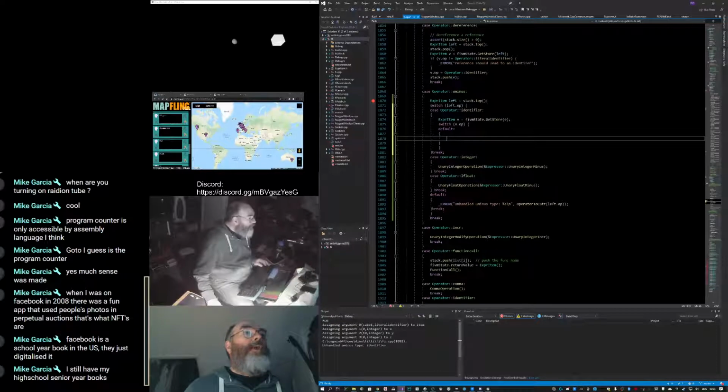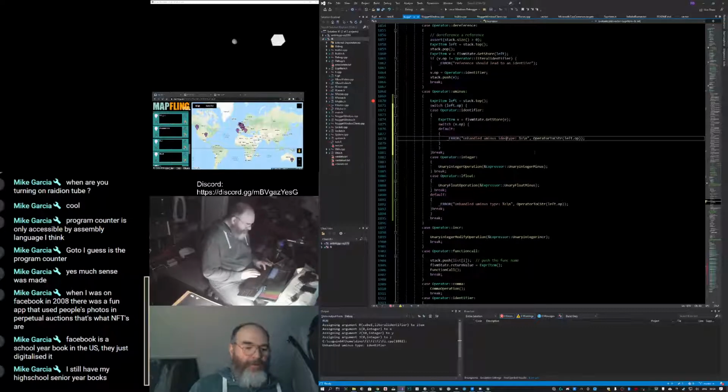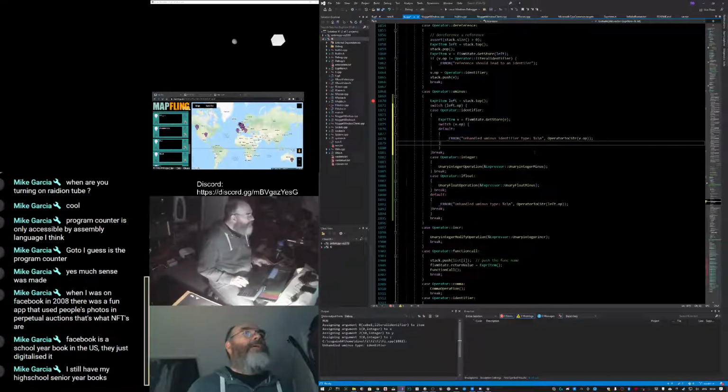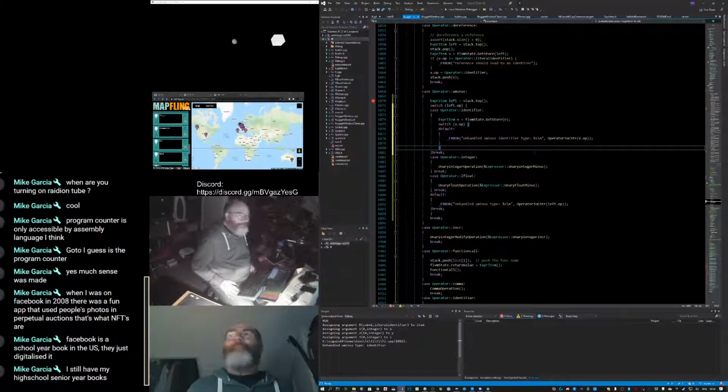I'm going to put in unhandled minus identifier type, and print the type of V op. So this should progress it a little bit further. Let's just try that.